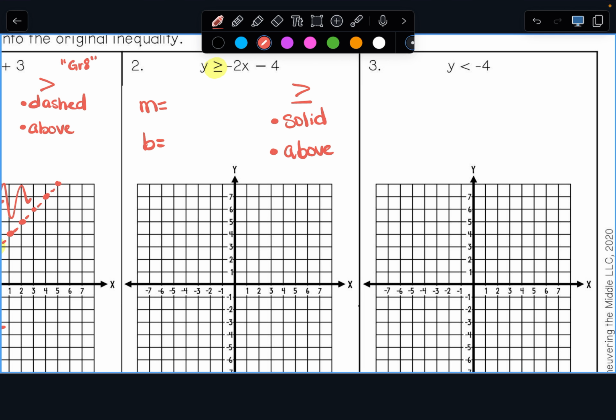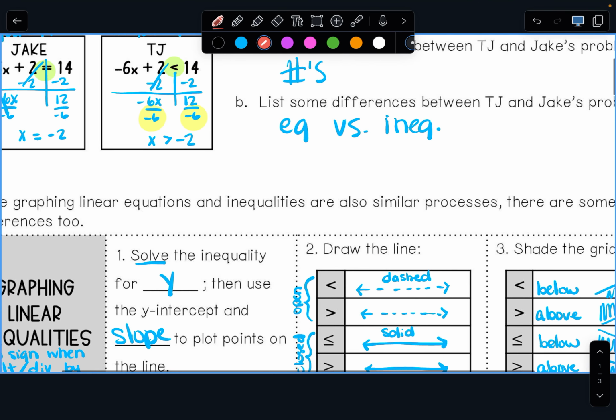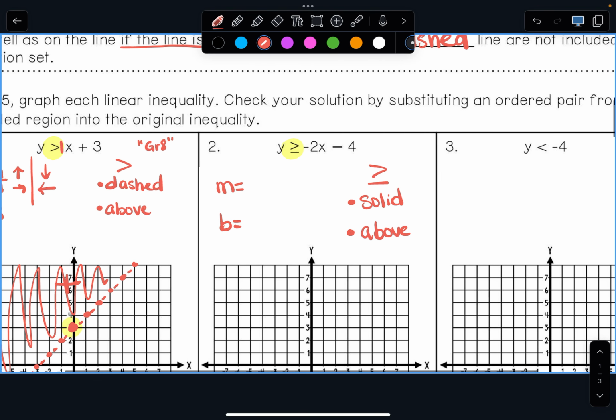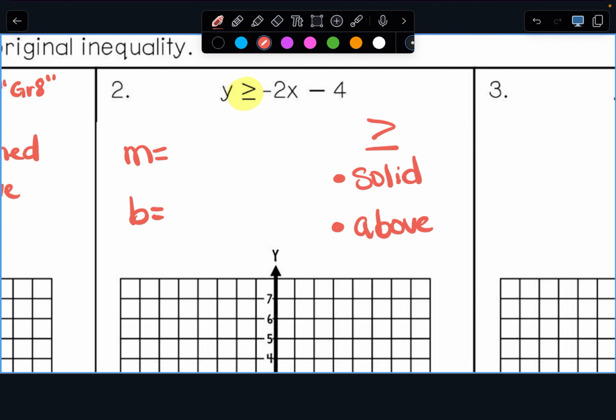Do I have a question? Yes. What's your question? In most equations, the x and the y-intercept are supposed to be on the other side, no? In what equation? Like in the first one. In the first one we had to solve. We don't have to solve here because the y is already by itself. You solve when the y is not by itself, but with this one the y is. So this part is just review from yesterday. We will do some where we solve on the back. But yeah, good question. All right.